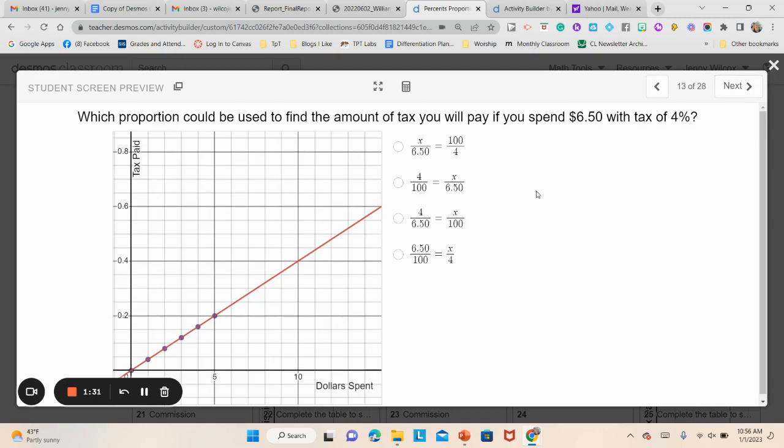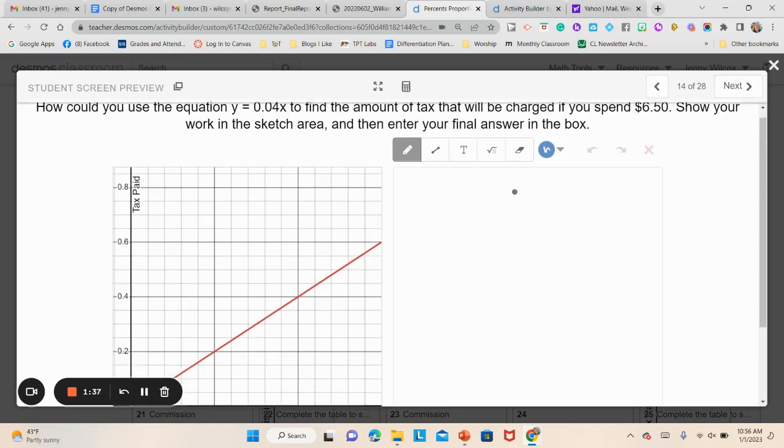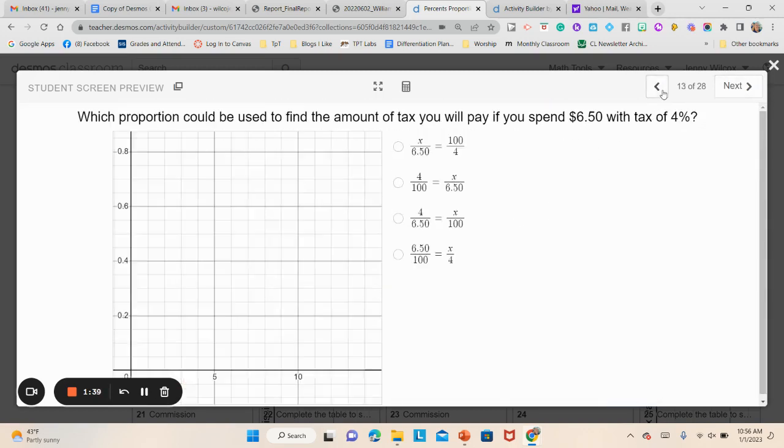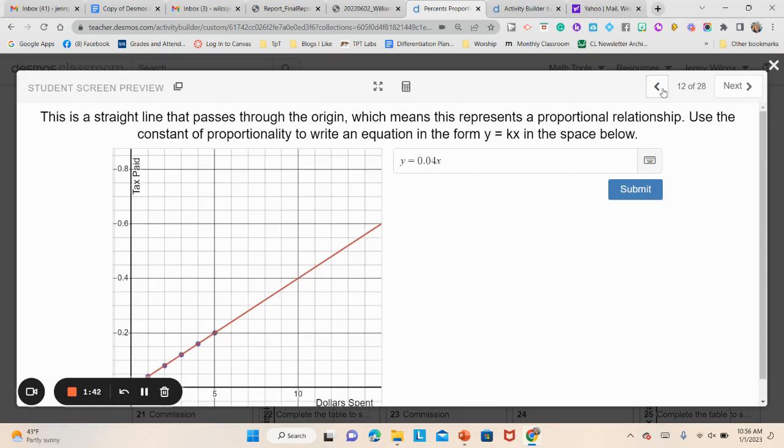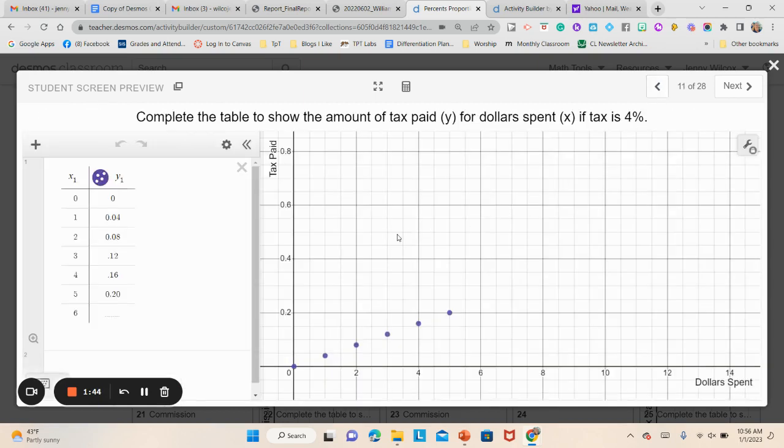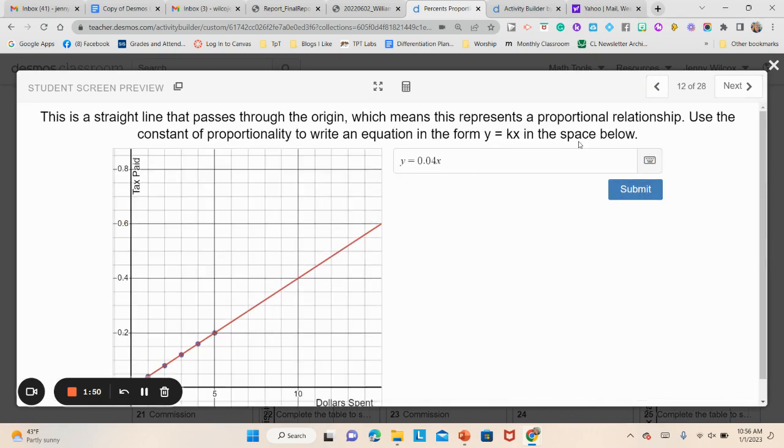And then as I continue through the activity, here I still have my graph and I'm connecting it to a proportion. And it continues being part of the activity as I move forward. And so I'm going to show you now how to actually do this. How do you create a screen where you can connect the table on the left to the coordinate plane and then to the equation that you create?